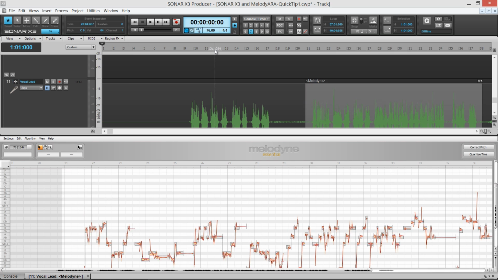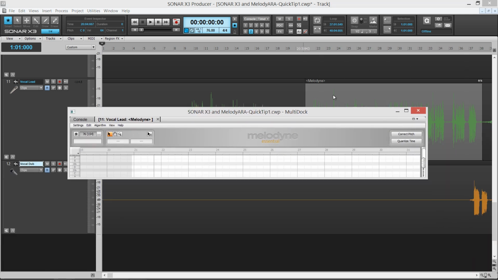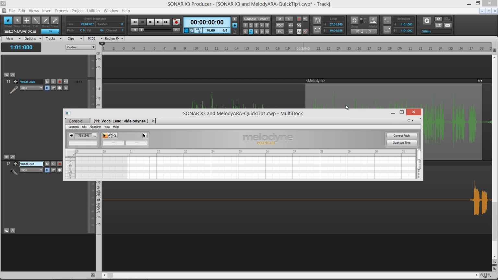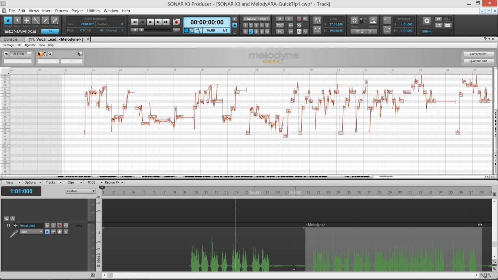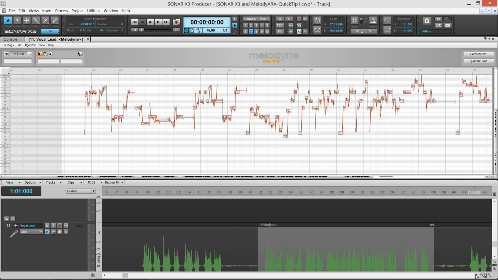Now, what we can do is literally undock our multi-dock and we can reposition, resize it, and relocate it according to the preset we're looking to create for our production. I can drag it up top where I like to see it. And there we have it. Now below, you'll see we've got our corresponding WAV file representing our transferred vocals.